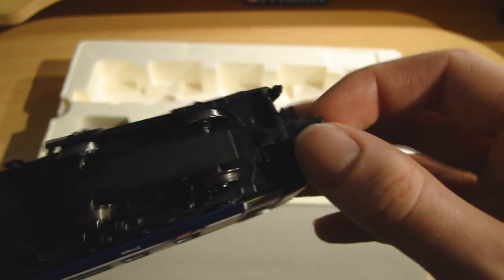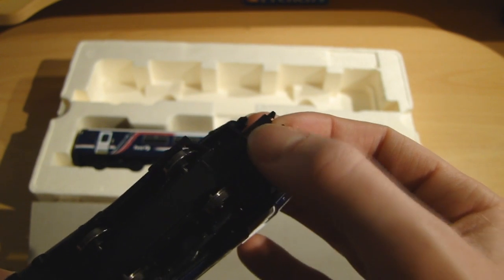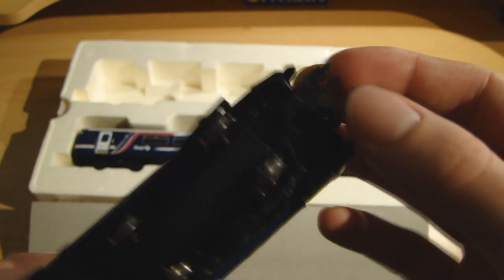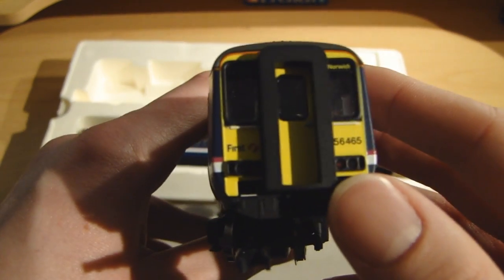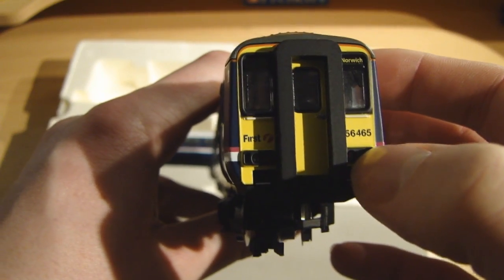But what I really like is the couplers. They kind of slot in with the other one on the other side. And these hold it really well together, but still allow it to go around tight Hornby curves, which I think deserves a thumbs up, Hornby. Now, here we come to the front end, where things get worse. No lights, which is a shame.